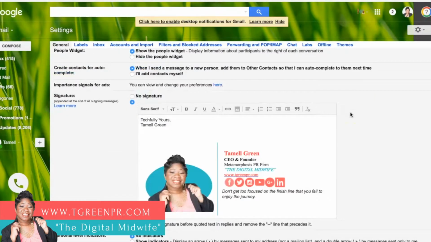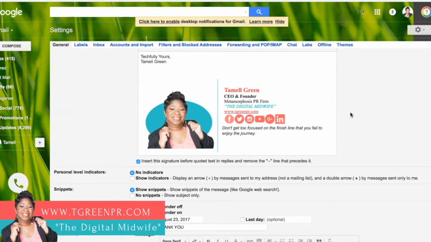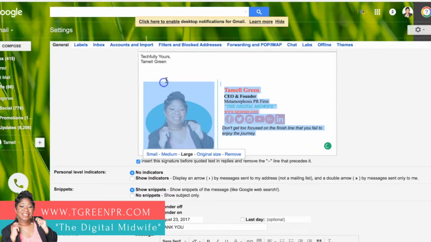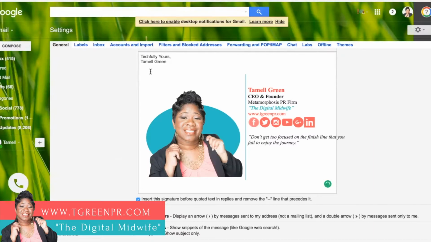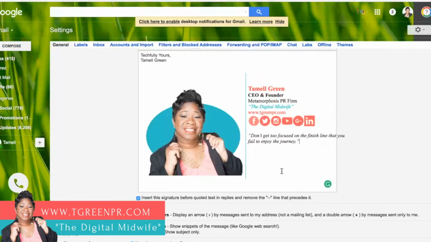Go on down here to the bottom. And you notice I already have my email signature in here, but I'm going to take this out. And I do have "Technically Yours, Mel Green" because I do that all the time. So I went ahead and put it in my signature so I don't have to keep typing that all the time. So I'm just going to press Command V and paste it into here. And it's in here. I do not know why it's looking like it's going over there, but it's really not. But I'm going to leave it there.